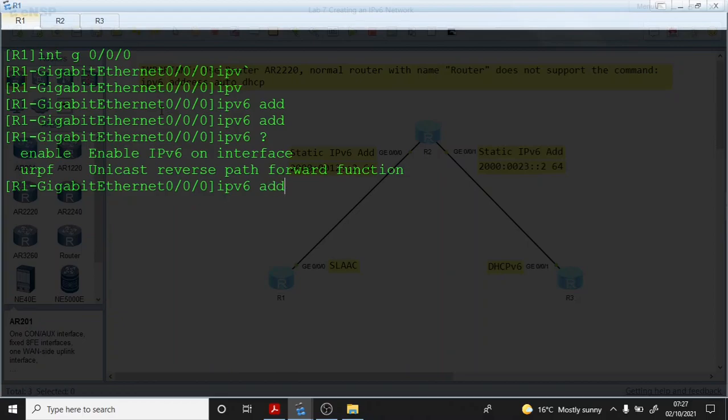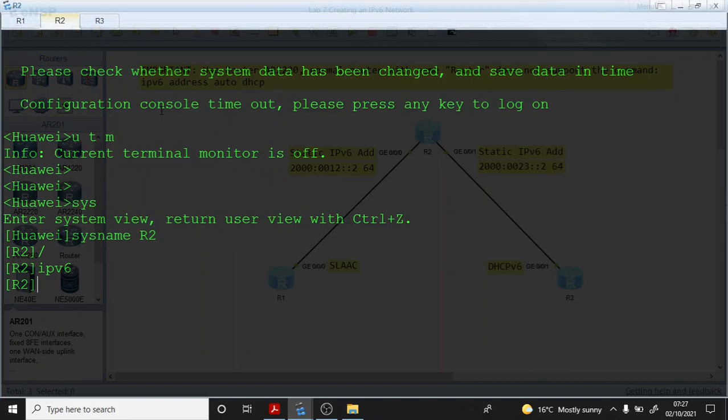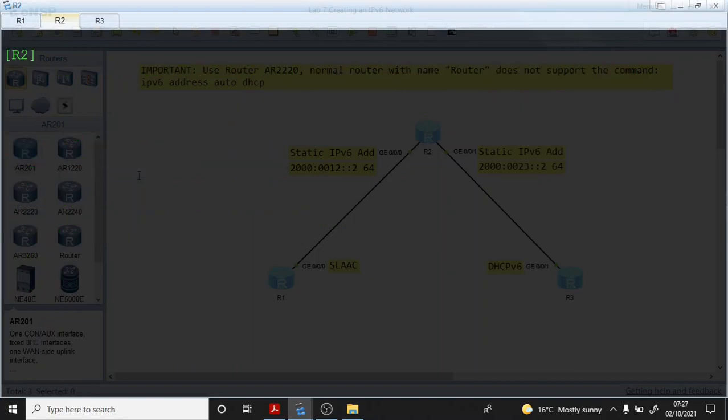So I have to enable IPv6 in order for me to be able to configure an IPv6 address. So you can see really that you have to use the enable command first in order for you to be able to configure IPv6. Okay, so we go to R2. As you can see in the background there, on R2 we have G0/0/0 and G0/0/1. So interface G0/0/0, ipv6 enable.